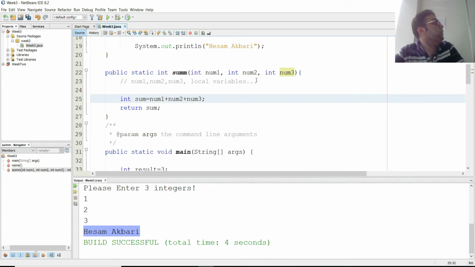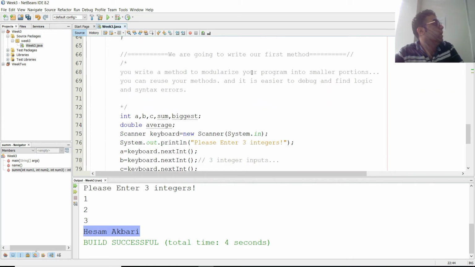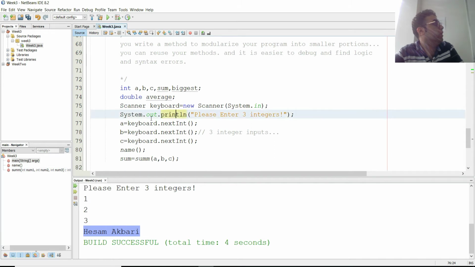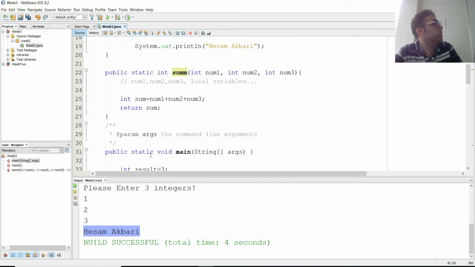Close it. So what I'm doing is I get these 3, and let's just follow what happens here. I'm getting these numbers from the user, A, B, and C, and I send them up to the function sum. Note here you don't need to declare what kind of variable you send up. So you say A, B, and C. Here you send those up, so you go to sum. A becomes number 1, B becomes number 2, and C becomes number 3. Then we add those and save it as a sum.